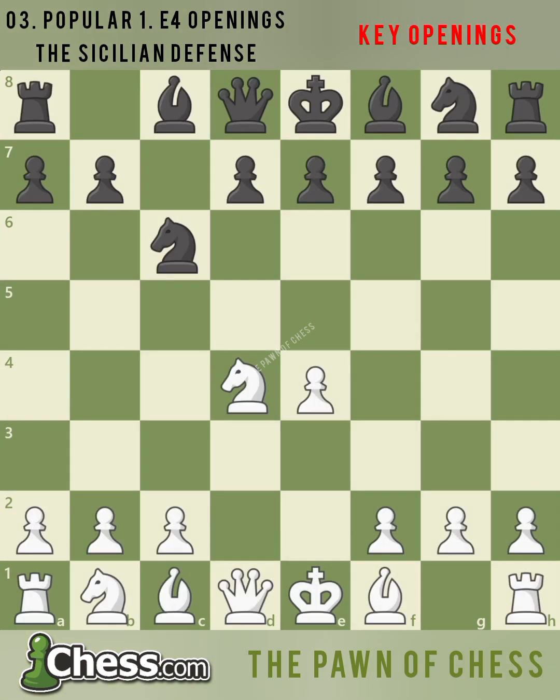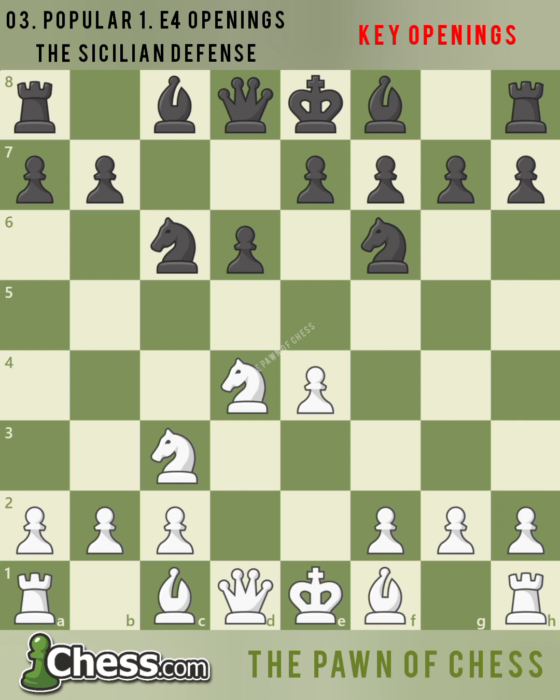Another popular choice for Black is to play knight f6. And after knight c3, instead of trying to attack White's center immediately, Black will sometimes try to keep the center closed with d6. And after bishop c4, play e6, blocking White's light-squared bishop from attacking f7 and preventing any White pieces from entering the d5 square.